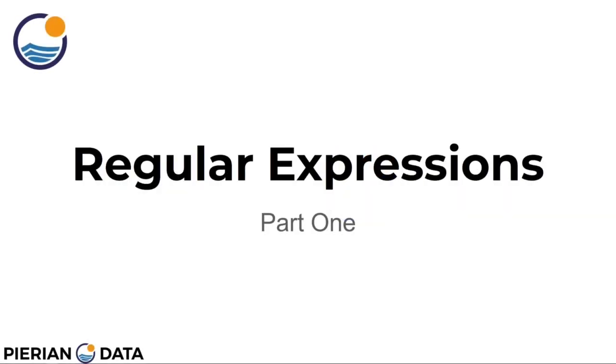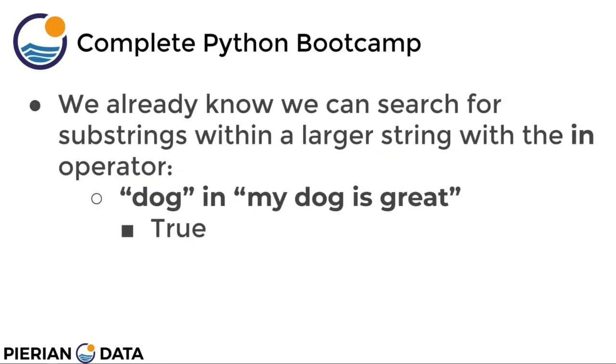Welcome back to this series of lectures on regular expressions, and this is part 1. We already know that we can actually search for substrings within a larger string with the in operator. Here's a very simple example. I could check if dog is within a larger string of text by saying the string dog in my dog is great. And in this case, it would return back true.